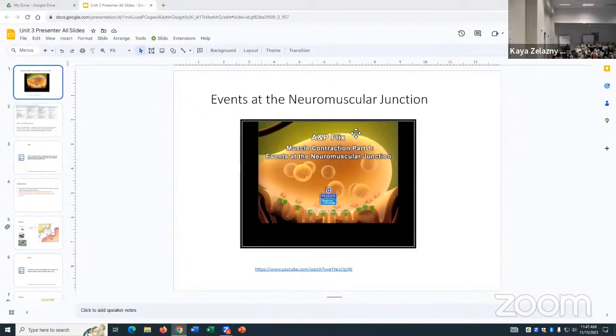Okay, so today we're going to finish up talking about the somatic nervous system. When we left off, we had talked about motor units and how motor neurons innervate skeletal muscle, creating depolarizations and action potentials in muscle fibers. We had looked at the steps of that process at the neuromuscular junction, remembering that this is working in a very similar way to the synapse, which we have already studied.